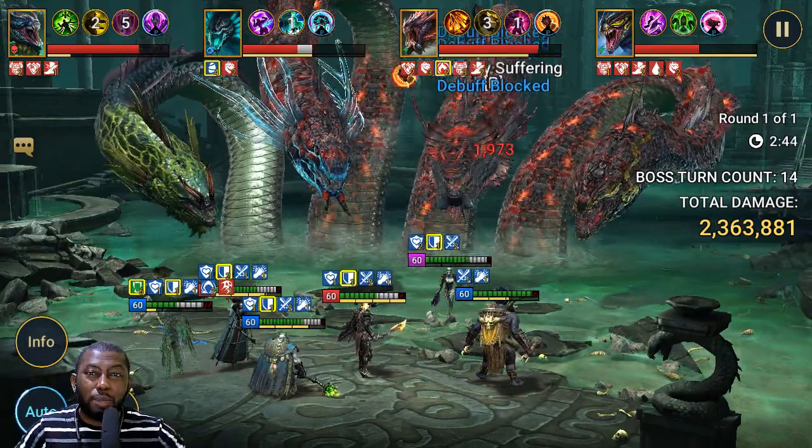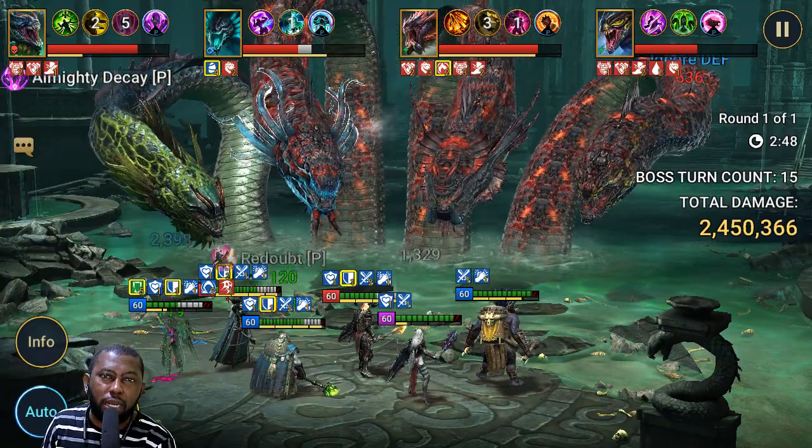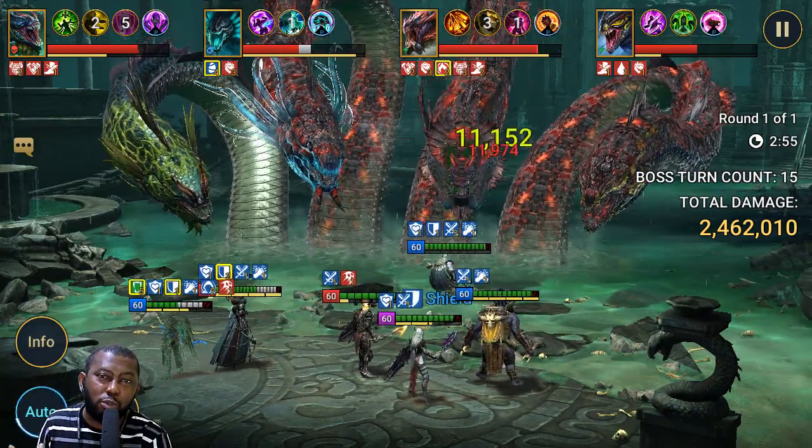Like you see me using him in a tanky team in the Hydra, in the Doom Tower. You can use him in a PvP team like that to keep him alive, impossible to kill, always cleanse, always revive, and then watch him slowly bomb down the enemies with HP bomb.